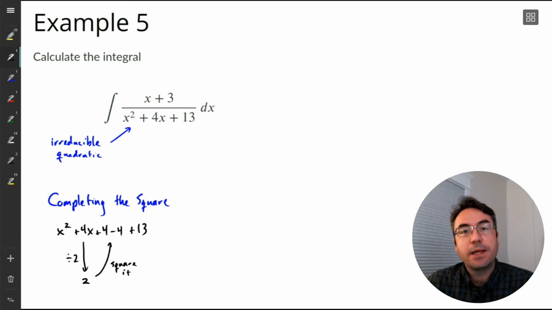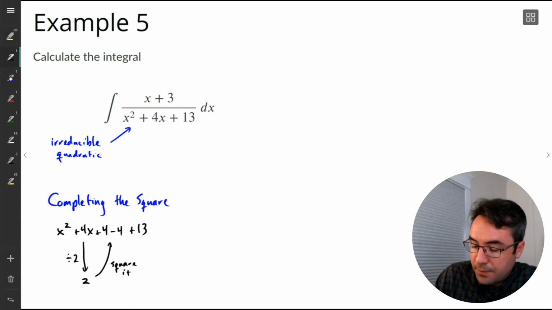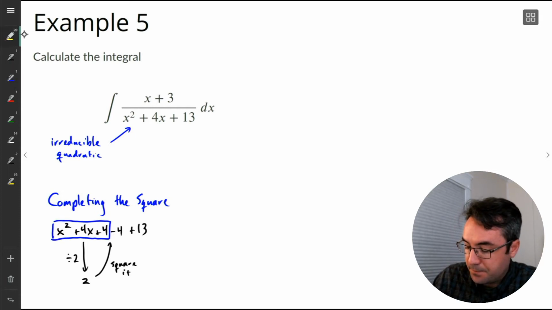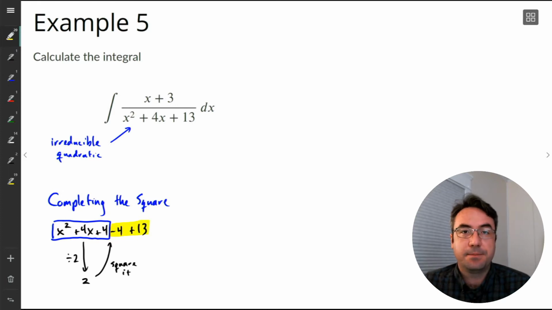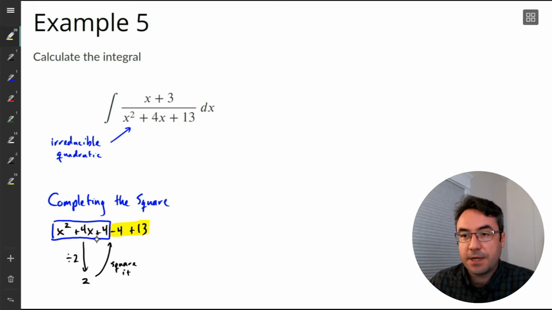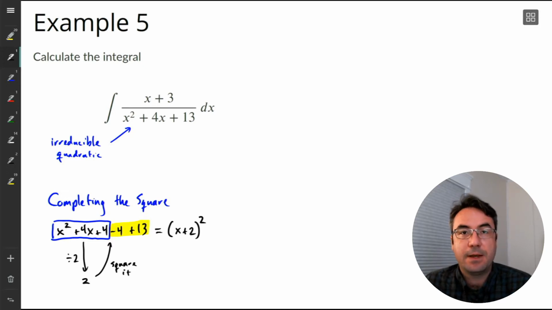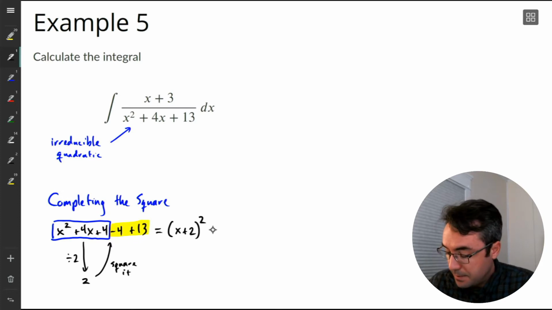And how completing the square works is we group these terms together, and then we group these terms together. So the x squared plus 4x plus 4, that's going to factor very nicely, and that's going to factor into x plus 2 squared. Now, how do I know x plus 2? Well, because I have this 2 down here, and that's telling me that I'm going to be having this x plus 2 right in here. And then what other terms am I going to have outside of this factoring? Well, I have this minus 4 plus 13. That's going to be plus 9.